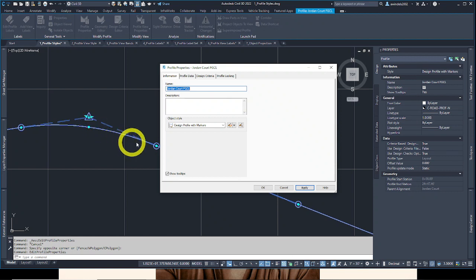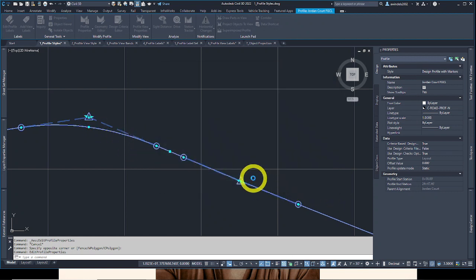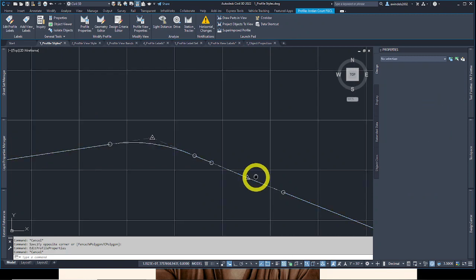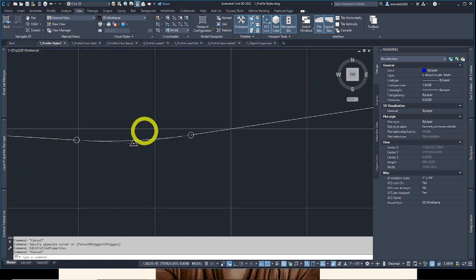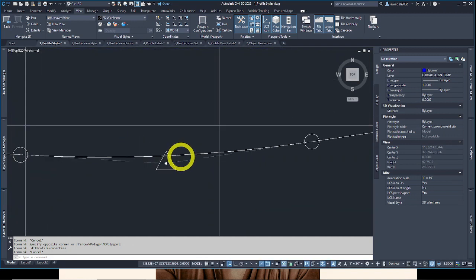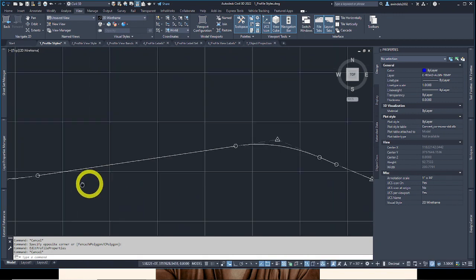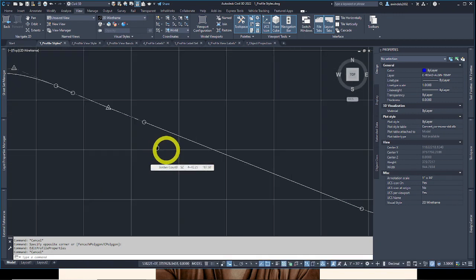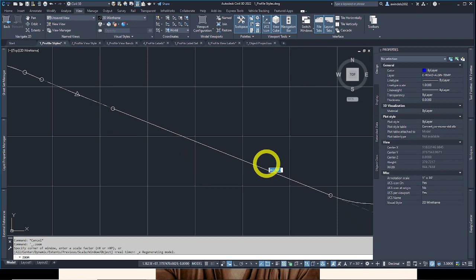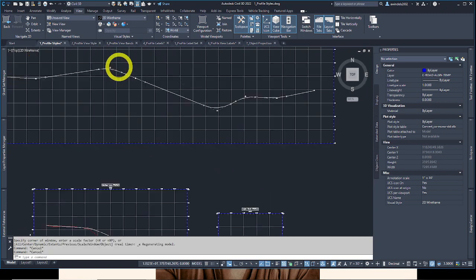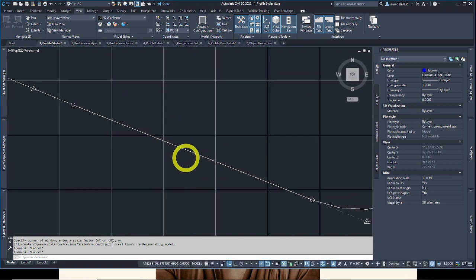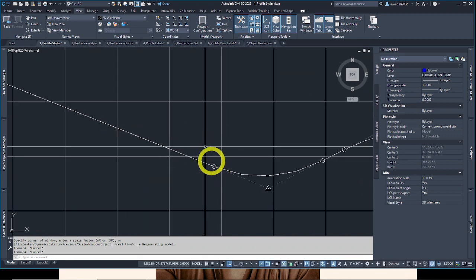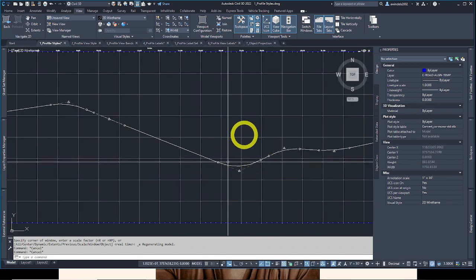So let's get out of here, and I'll hit escape, and I'll show you what it looks like. This might be a more refined, final looking profile because it's showing a lot of things you want to see, but some in gray, some in black. The markers help things pop to where the geometry is stopping and starting. This isn't a bad one to have. I might consider using this at a different company, just so these markers really pop where your geometry is starting and stopping.